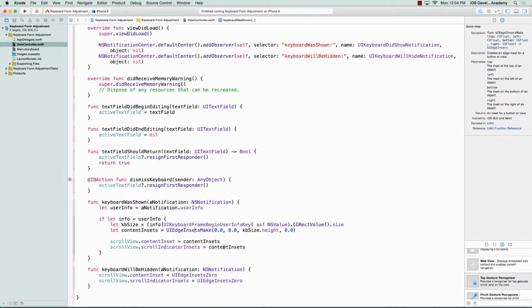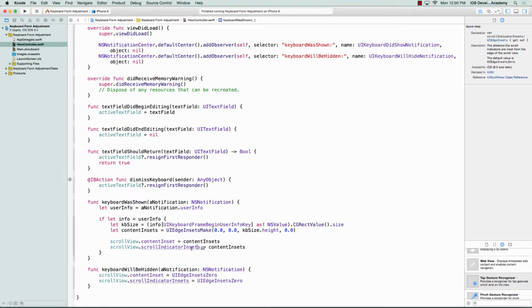And I find this fascinating, and one should pay attention to this detail. On scrollView, it's .contentInset. On scrollView scrollIndicator, it's insets. And then, of course, you named your constant contentInsets because you used UIEdgeInsets make.